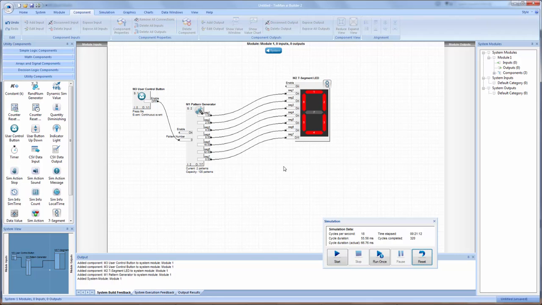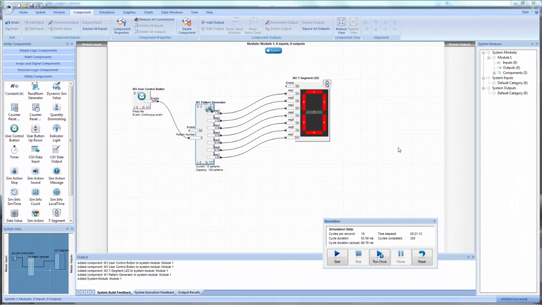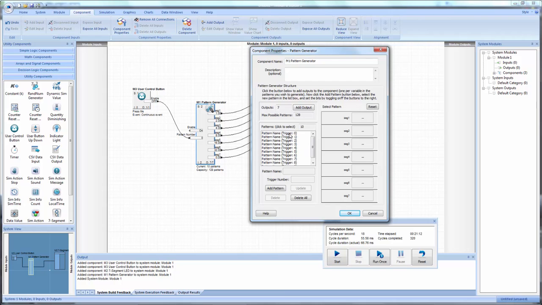And what I'm going to do is pause the recording of this video, and I'm going to set up the other digits, and then we're going to see that working. Okay, we're back, and I've generated the additional patterns. So now when we double click on the pattern generator, you can see we have triggers for each of the digits 0 through 9. As I arrow through these, you have the associated custom pattern that I want for each of these trigger numbers.